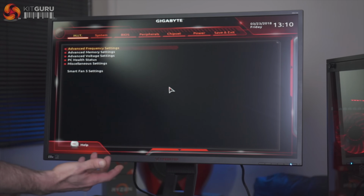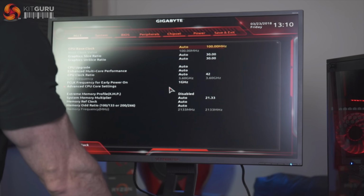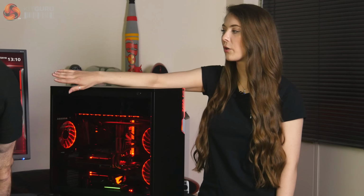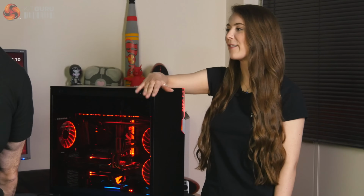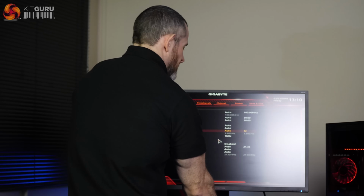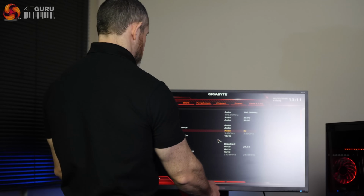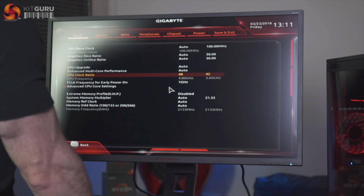So from here, we're going to just try to do the overclocking in 4 or 5 settings. So initially, we're going to change the CPU clock ratio. And would that be called the same thing on most BIOSes? I know between different manufacturers it can vary slightly. On all the manufacturers, it's called CPU ratio. Yeah. So for 4.8, we're going to type in 48 here to give us 48 times 100.